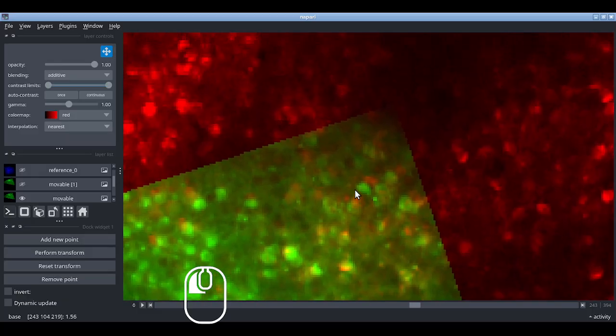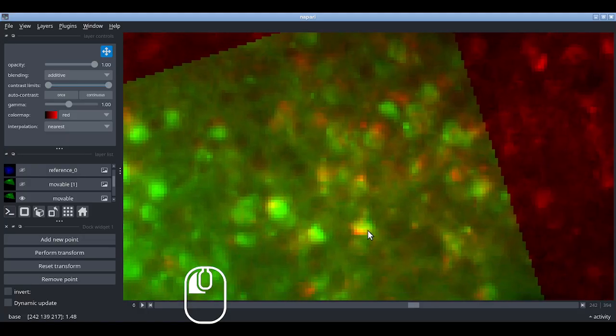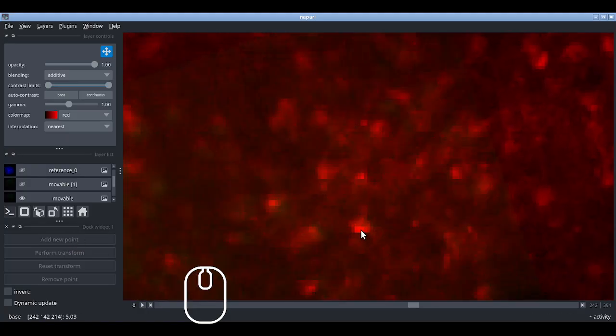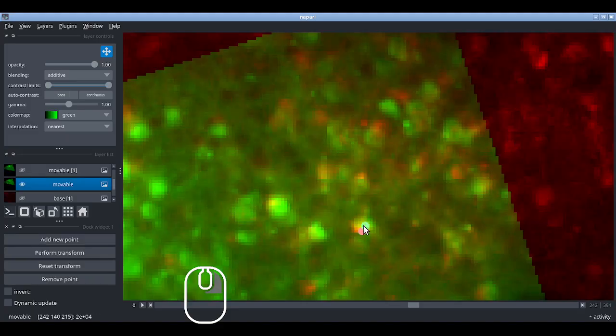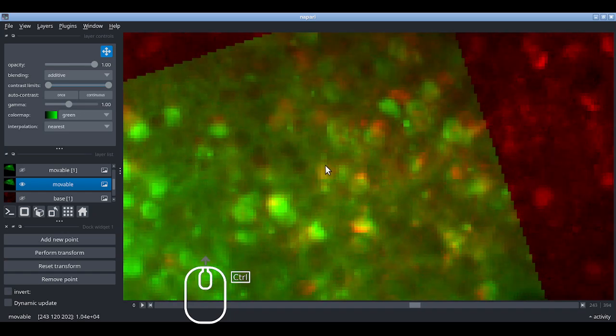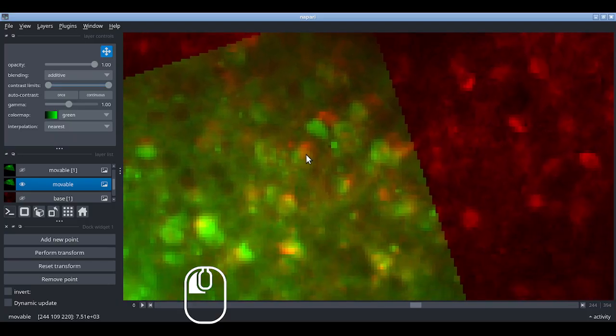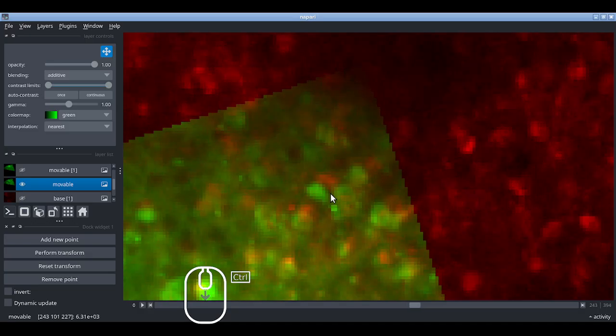Okay, so here's our two sections. Let's just find a few cells. So, I don't know, this one looks good. I'm right-clicking each time, by the way, so I don't have to actually find the exact correct point. It just makes things a lot easier. Maybe I think these are the same.